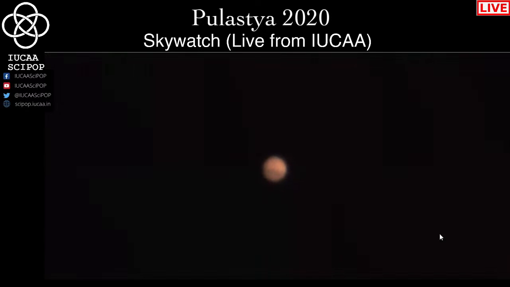The first object will be the planet Mars, or the red planet, and we are also going to see some features that are fairly visible in this video. This is not really a video, believe me, this is a live view. We have set a camera to the telescope, and the telescope is observing planet Mars right now. Let's try to see the telescope setup. So let me just start the video.